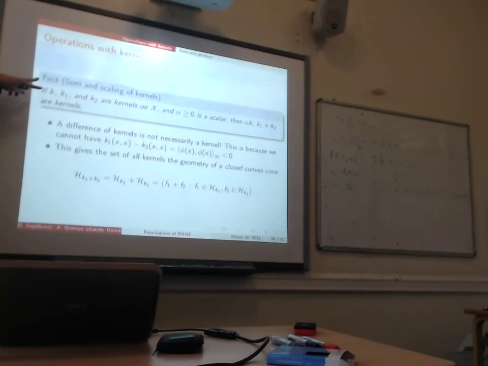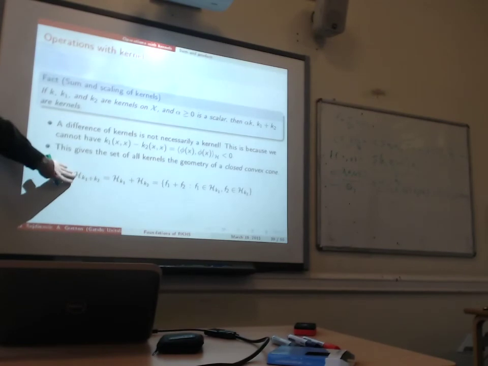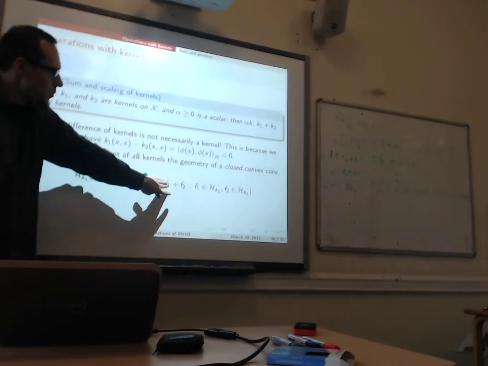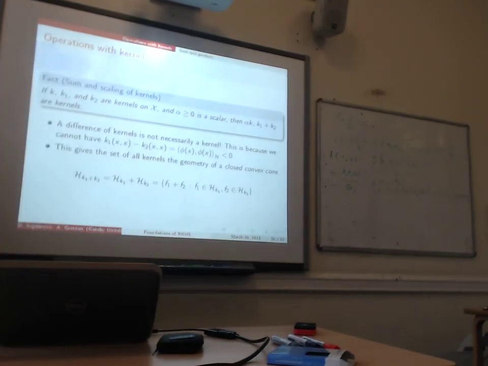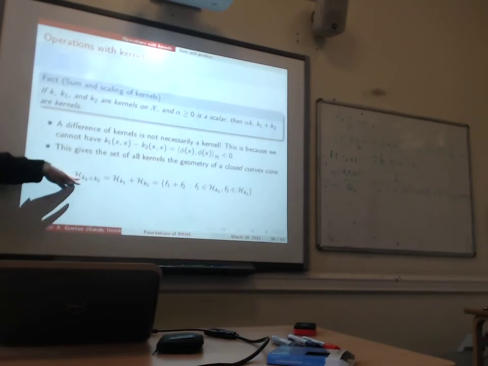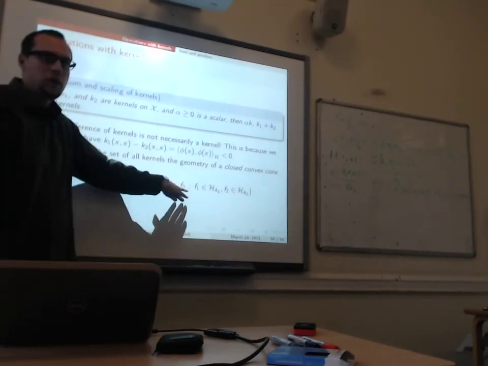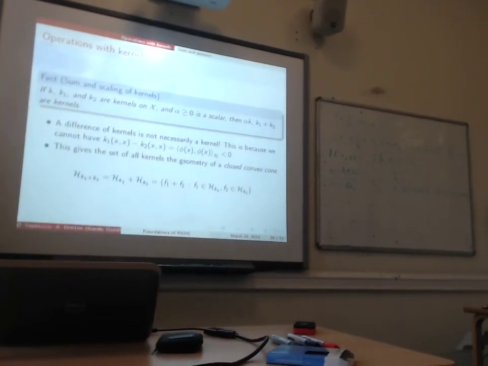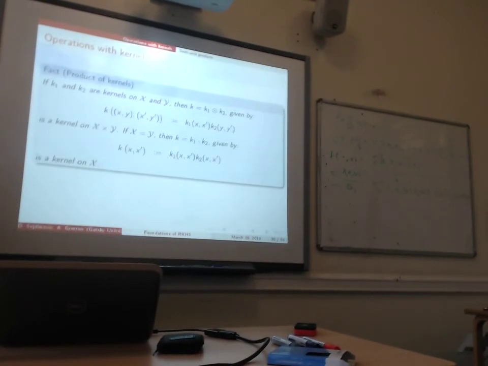And when I add kernels together, what kind of RKHS do I get? They are still kernels, so there is some RKHS that corresponds to them. It turns out, very nicely, that the RKHS of the sum of two kernels is just the set of functions that can be represented as sums of functions in the original RKHSs. So say you add two kernels together, one Gaussian, one Laplacian. The RKHS functions you get will be sums of Gaussian bumps and Laplacian bumps. That kind of makes sense.